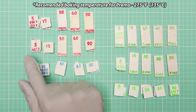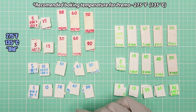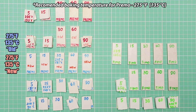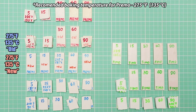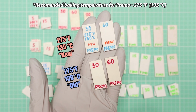As I previously said, old Primo darkened at 275 Fahrenheit or 135 Celsius. It confused me, so I decided to make more samples at the same temperature, only using new clay though. New Primo stayed brighter, unlike the old Primo. Also, the color has not changed at the recommended baking temperature. Above is the new Primo clay and below is the old.